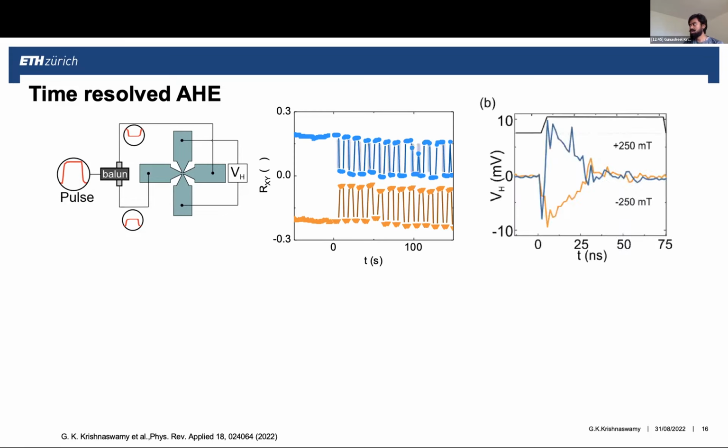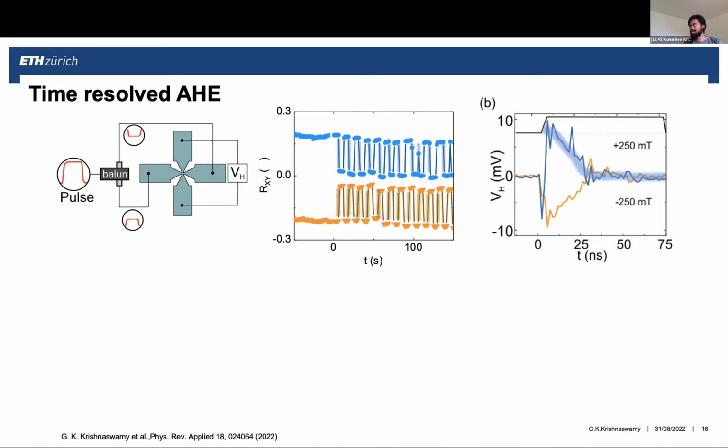And what we observe is that, so we try to measure the anomalous Hall effect during the little blue transition there. And what we observe in real time is that the resistance state starts at a high state, and during the pulse, it goes to an intermediate value of 0 volts. So it looks like the sample is basically demagnetizing during the pulse.